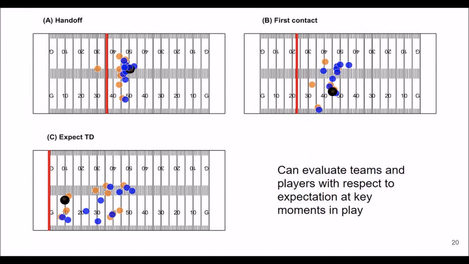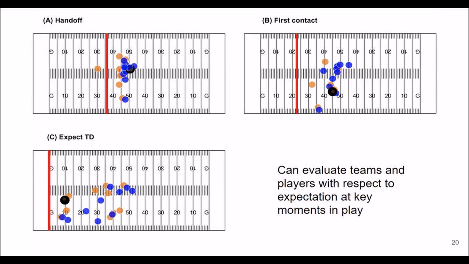So now with this, we can actually formulate the stats in terms of evaluating players and teams with regards to this expectation. So instead of just looking at the yards gained on the play, how about, okay, given the information we've observed at handoff, what are they gaining with respect to that expectation at handoff? Are the players adding anything besides all the other information I've already observed? Same thing with how many yards is the player adding after that point of first contact? And we can define new success rate measures as well. If we're expecting them to get a touchdown, expecting them to get a first down, are they actually reaching that point?